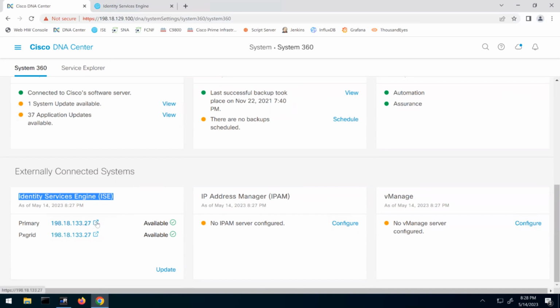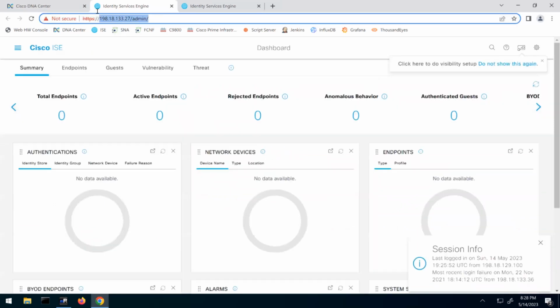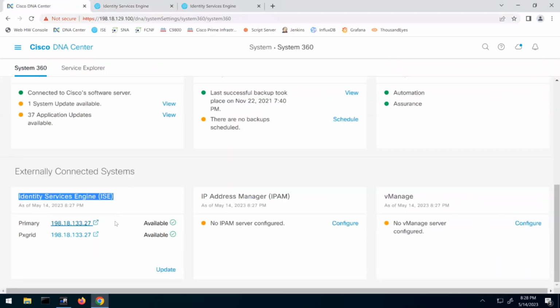Now, if I go and click here, now you'll see what is happening. ICE is opening. So from DNA, we can open ICE. From DNA, you can open vManage. From DNA, you can open IPAM.